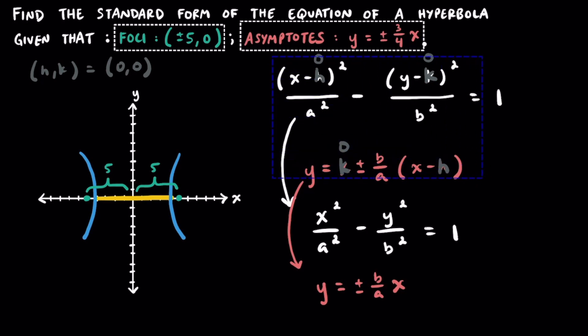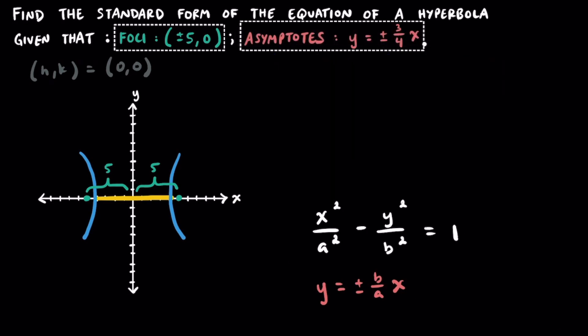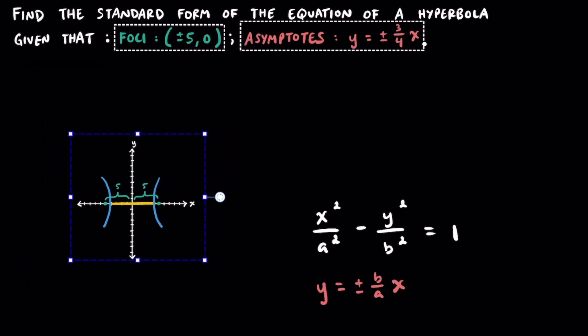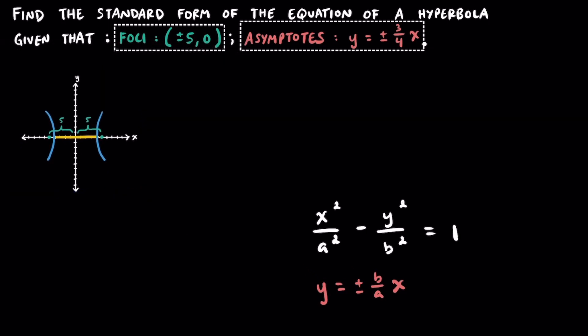Let's get rid of this for now. We also have already established that the center is zero, zero. So let's get rid of that. Let's take this graph and just make it maybe a little smaller, save some space. And let's take this information and put on the side as well. So we were able to figure out the center of the hyperbola, given that we knew the middle of the foci was zero comma zero.